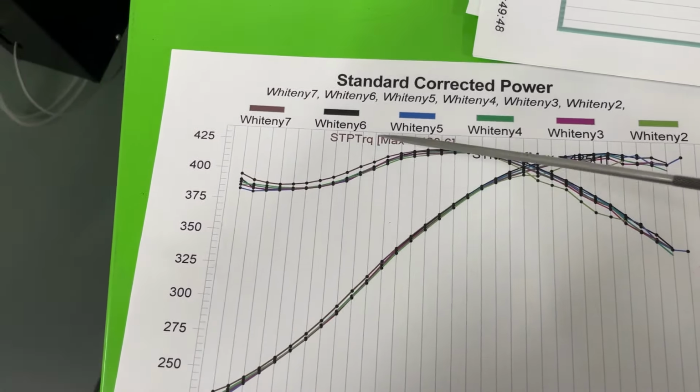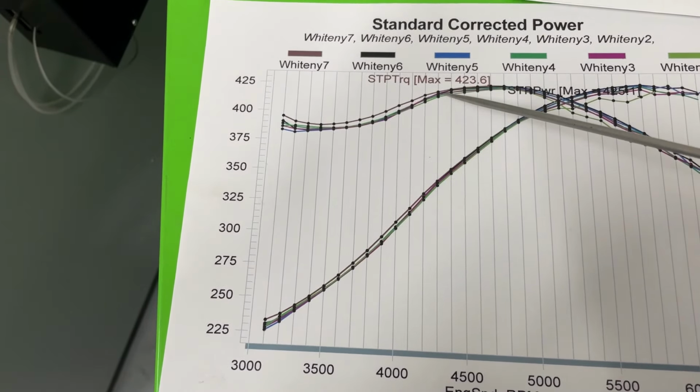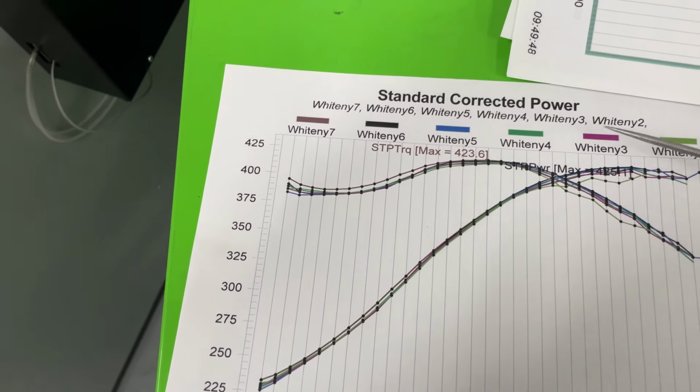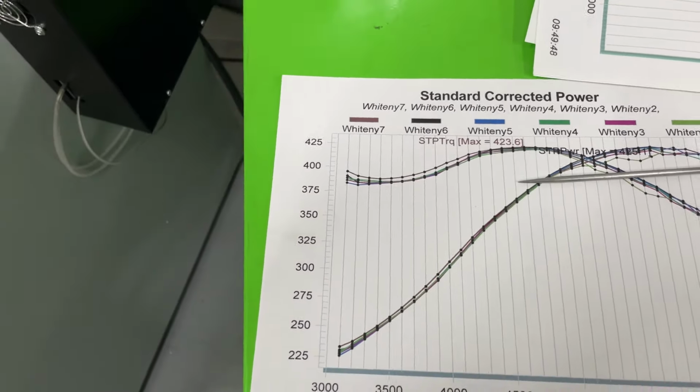That is different. This one is number seven, which is no spacer. That's right, the no spacer did that. That actually makes more torque from 3,100 to, it looks like, right there, 4,200. That's the spot where it's better with having no spacer. So anyway, there's some numbers for you. I thought you'd get a kick out of it.